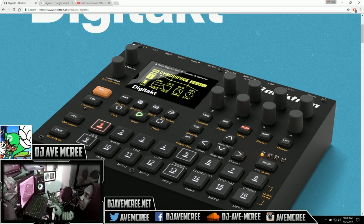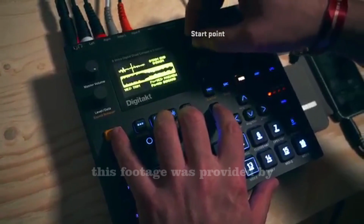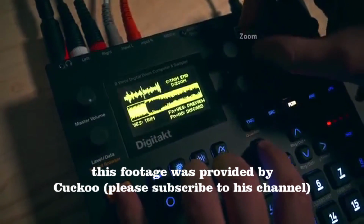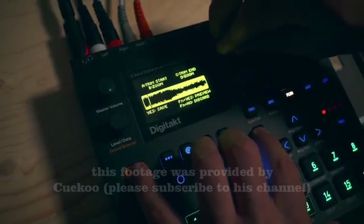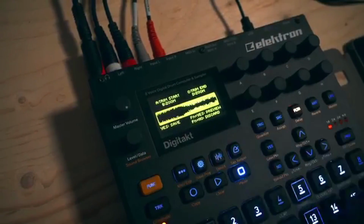We're looking at the official website for the Digitakt here. As you can see, it's beautiful. It has a 2x8 layout in terms of the pads, so that's like the Electra X and less like the MPC style. Fortunately, we will have the type of workflow of the MPC 2000 XL. Again, I want everybody to know that you can chop up samples and lay them out on any pad that you want, so you don't have to worry about that.